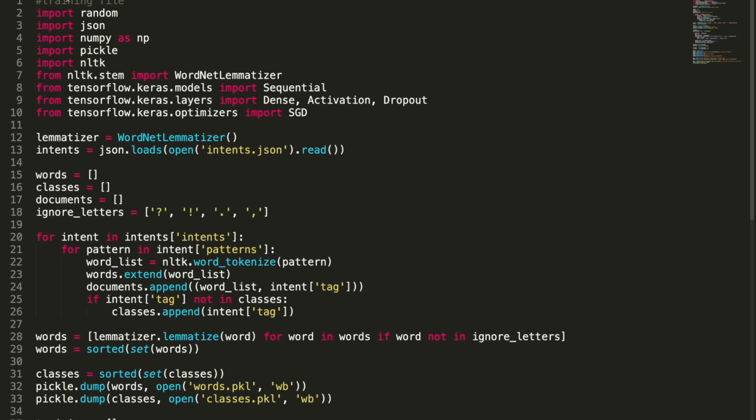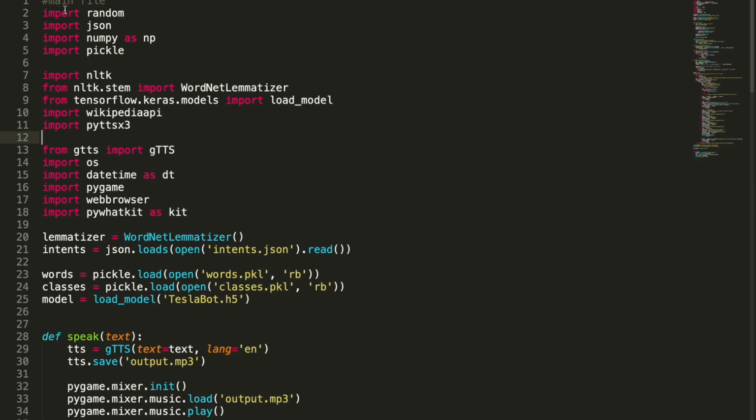So let's quickly go to our main file, botmain.py, as I've named it. Now this is the main file, and as always I've imported the modules here.